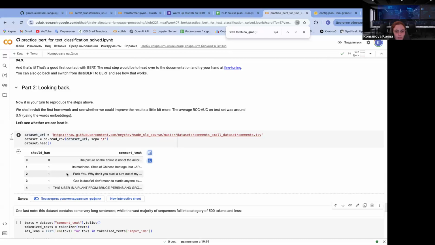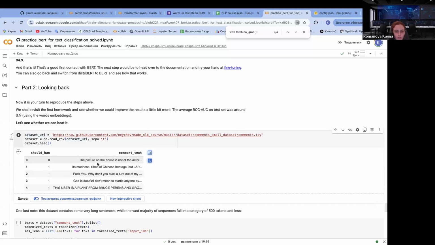And here the dataset contains comments labeled as should ban. We can see zeros and ones, and we predict whether a comment should be banned based on its content.